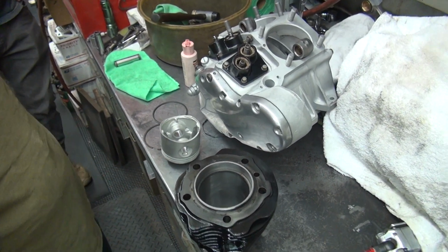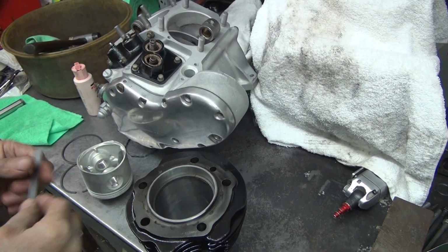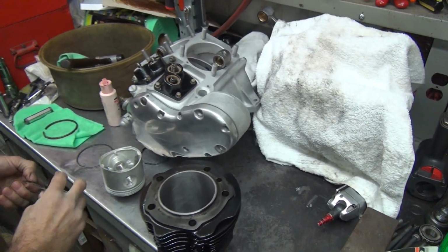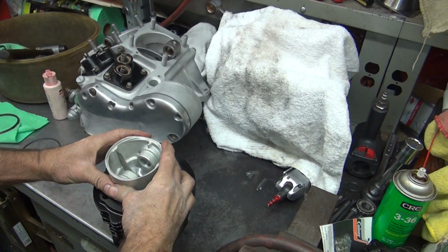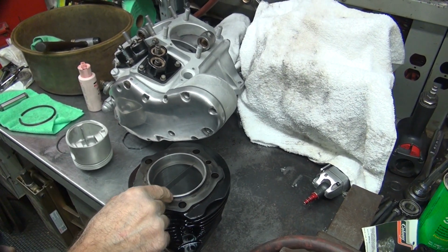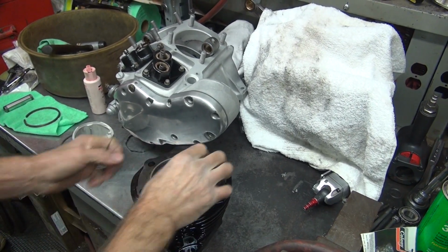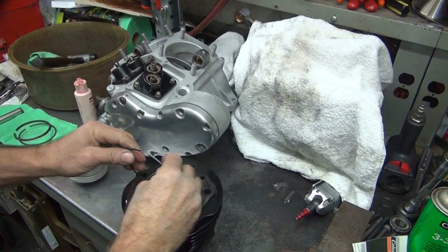Is there a gap? Looks like a real small one. Fits. Must have been machined properly. Guarantee that one's going to fit. Fits. I used to have thumbnails. I could just put my thumbnail in it with my tool. 6-inch scale, it works for a lot of things.